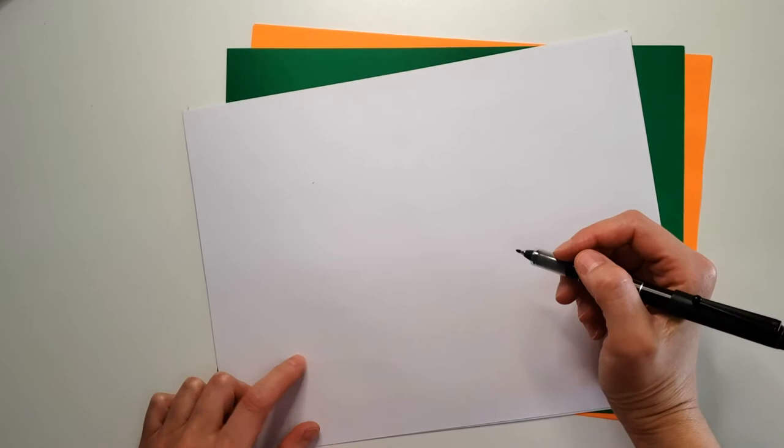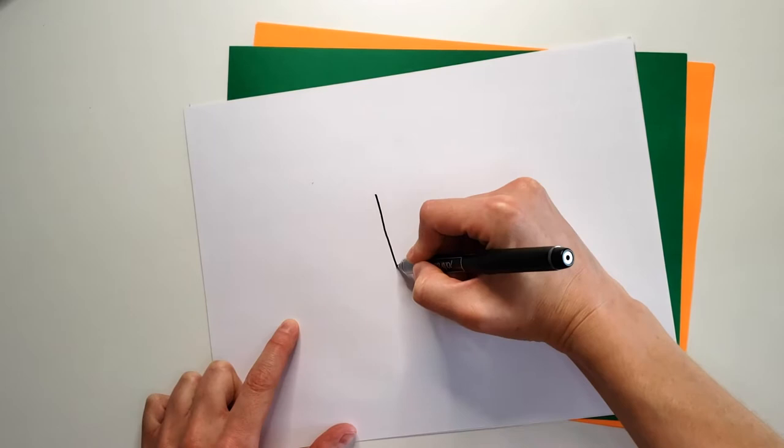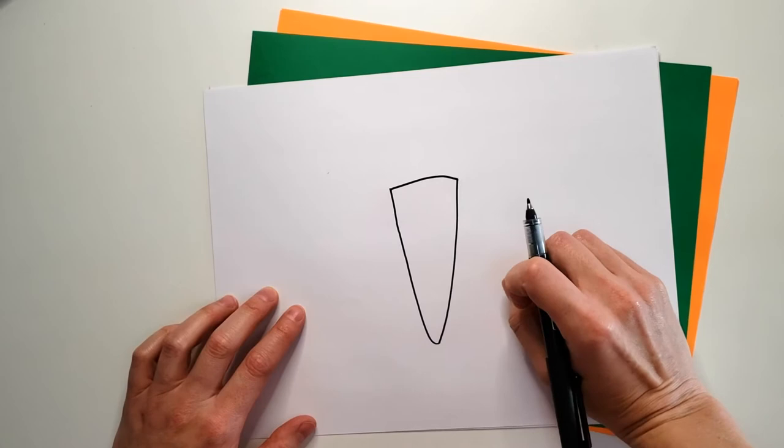Okay, so the first thing we need to do to draw a fancy carrot is we need the carrot shape. So you start off with a big long triangle like that, and now we have to add the top of the triangle which is going to be a straight line, and that's our carrot shape. You're done! Just kidding.